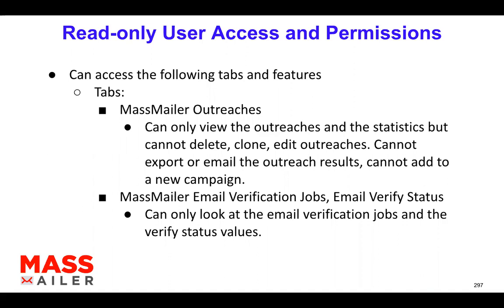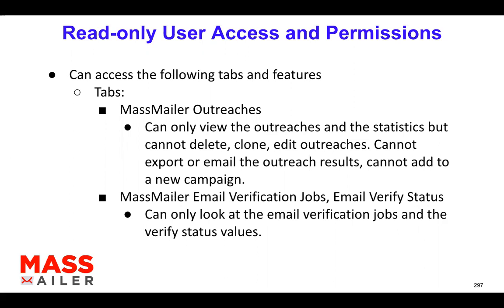So let's go a little deeper here. Read-only access user, what tabs and features can that person access. In MassMailer outreaches, you can only view the outreaches and the statistics, but cannot delete, clone, or edit outreaches, cannot export email outreach results, cannot add to a new campaign. Those are the restrictions for the read-only user.